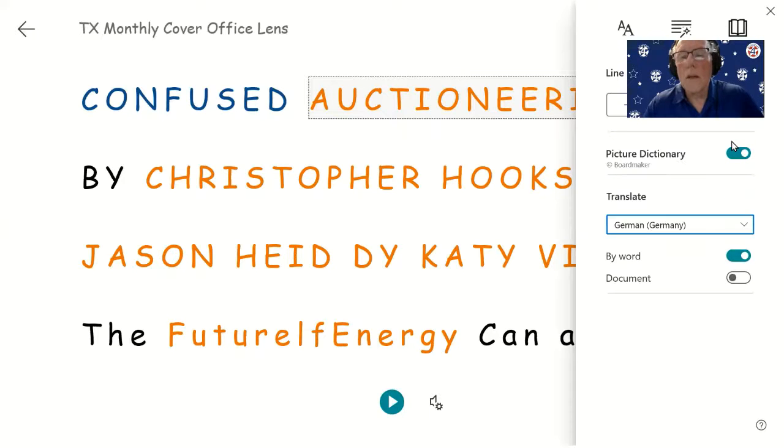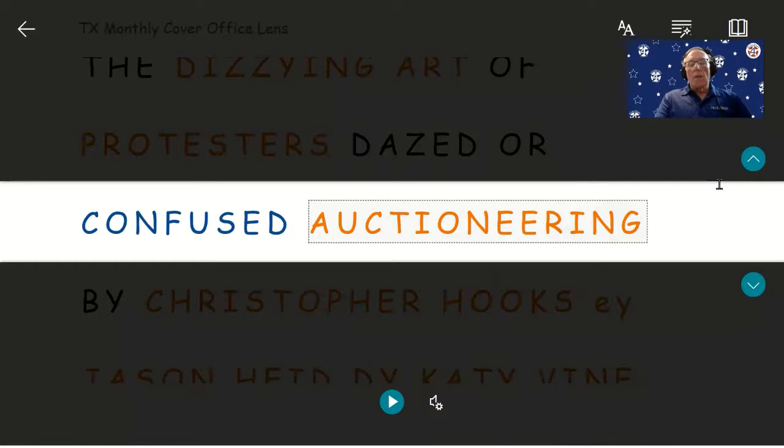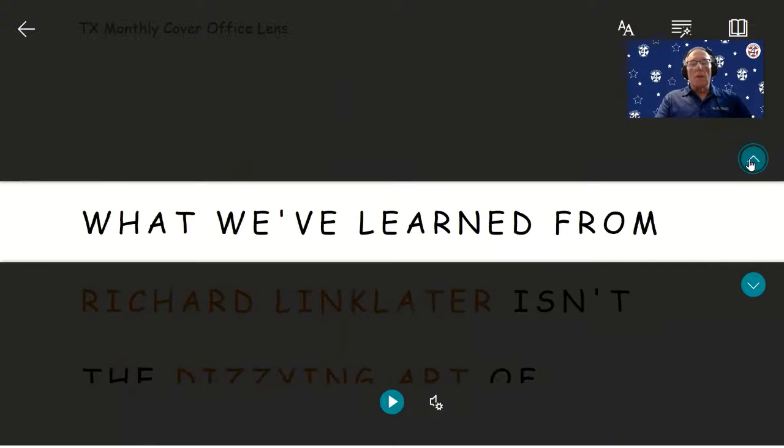And also, I can use line focus. I know that sometimes with students, we have used just like file folders with little windows cut out of them or little devices to help focus on lines, but this allows me to use a line at a time to help focus on reading.